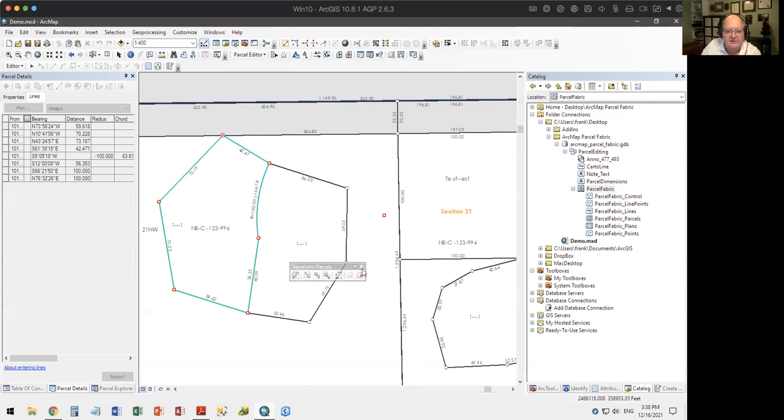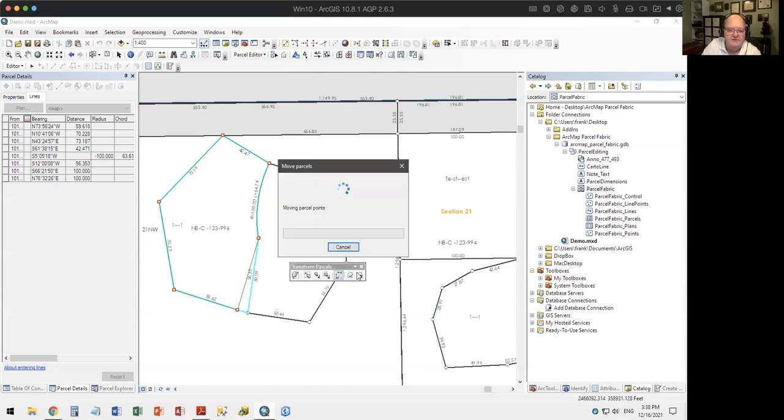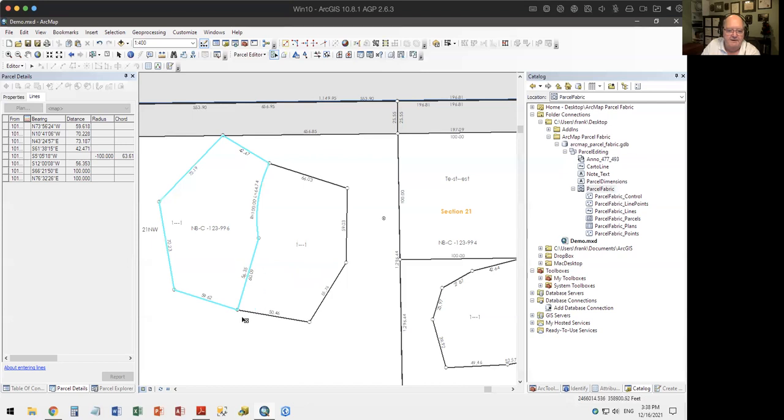So I can go in here and say, let's move a parcel point. I can move an individual parcel point. And when I say save, it will move everything else that's connected to that point on here. So I can say save, and it's going to create a new center point because there's a curve here. All right, and it will move that.